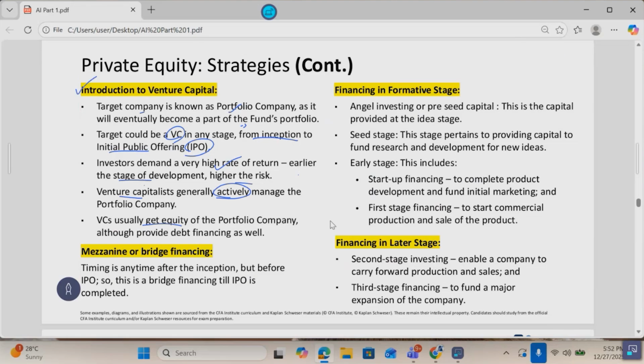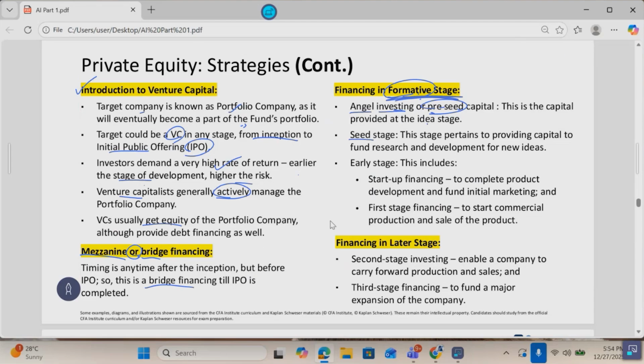Okay. Now, mezzanine financing is also called bridge financing, where they are bridging the amount that they want to finance, right? This is where they are trying to plug the gap till it is going to IPO stage. Okay. Now, financing formative stage. Formative stage is basically where you are investing as an angel or pre-seed. Formative, the company has not yet done much, it just started. So you're putting in pre-seed stage. Okay. After pre-seed, you put a seed. Now, pre-seed is nothing but the idea stage. You have not even put the seed, you just have an idea.